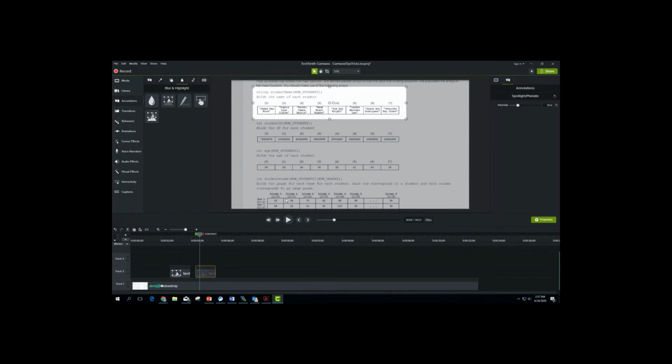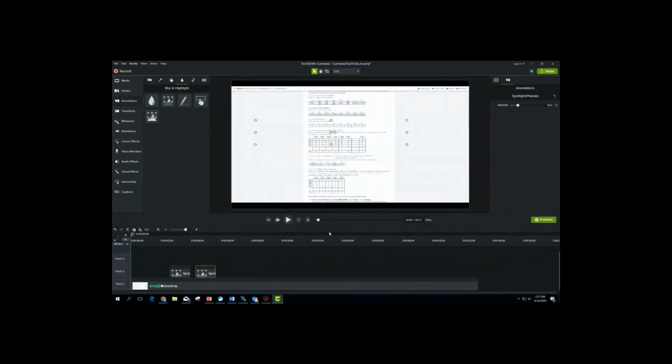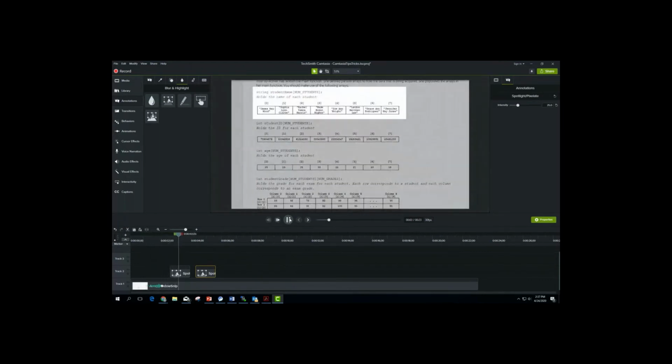Now it's got this same student array highlighted, but I can control that. I can move it down, adjust the size, and my intensity is still the way I had it. So let me show you what we have so far. If we play our playhead, you see a zoom, you see a highlight, you see another highlight.